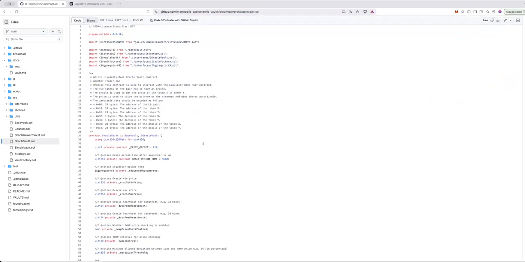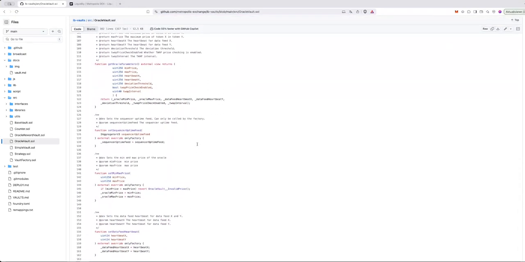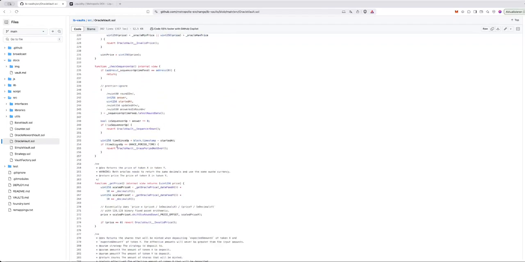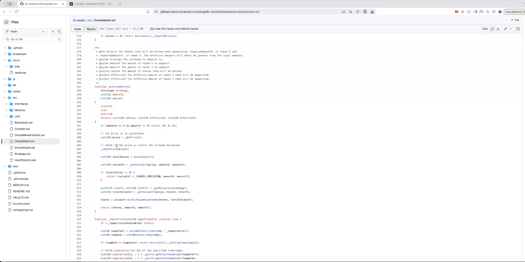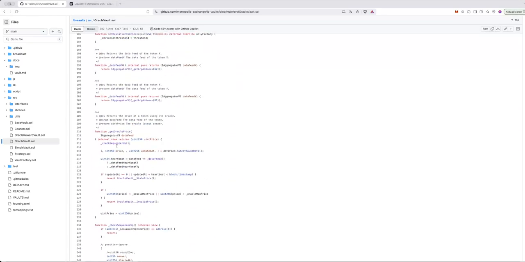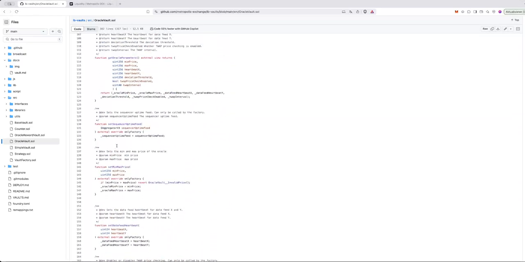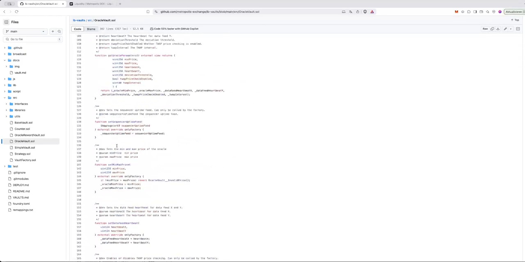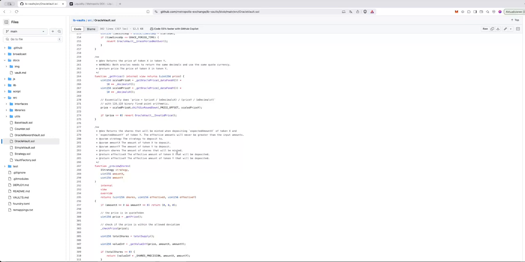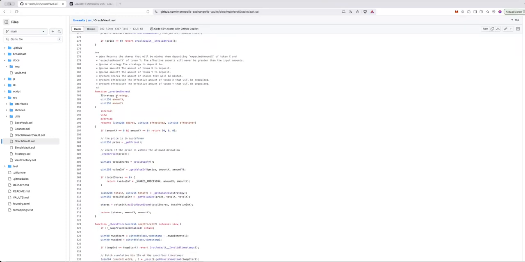We have the oracle vault, which handles the deposits based on oracles. In the deposit function, the price is calculated, and based on the price shares are minted, as you can see.